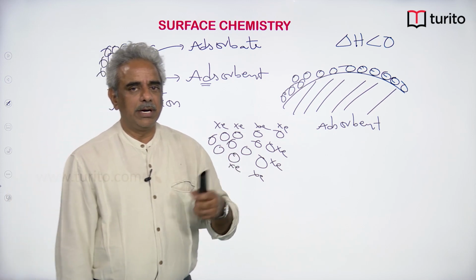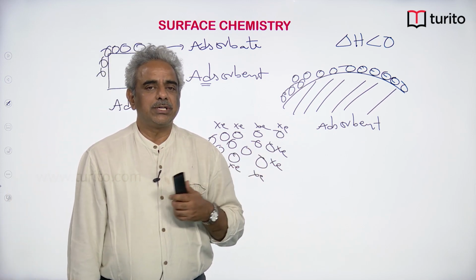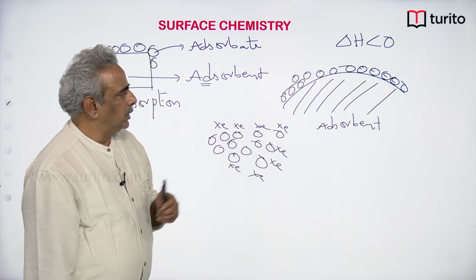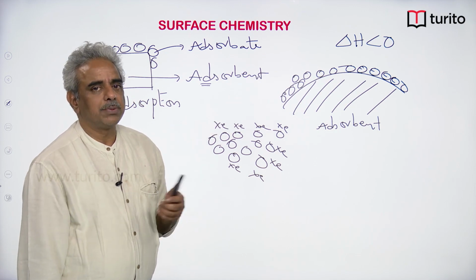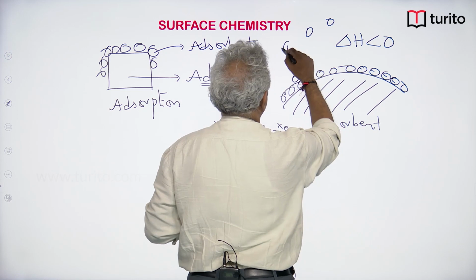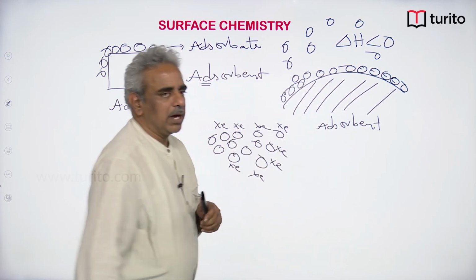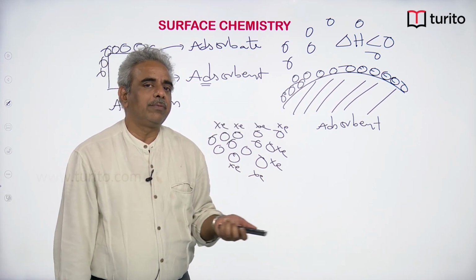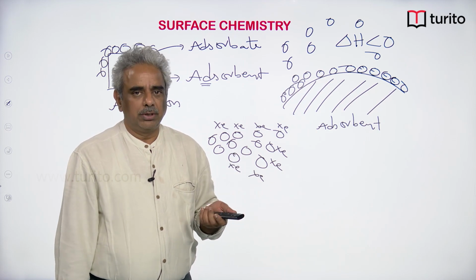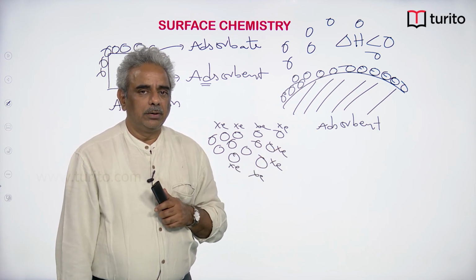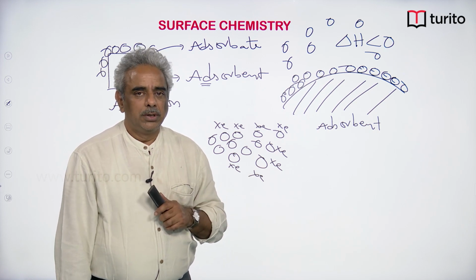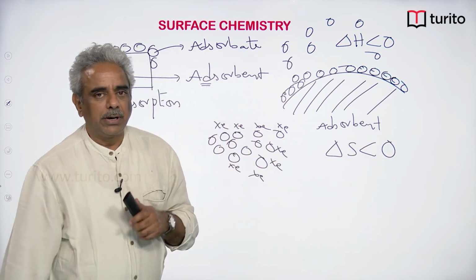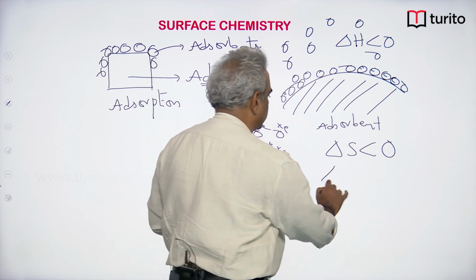Wherever there is some energy lost at a given temperature and pressure, that is delta H negative, the enthalpy change is negative. Suppose the molecules are originally free before this adsorption phenomenon. See, the molecules are here and there like this. They are free molecules with high entropy, but once they come and fall on this, they lose their freedom. Once their freedom is lost, it loses its entropy. So, this is also an entropy loss phenomenon, and because it is happening, delta G is also negative.